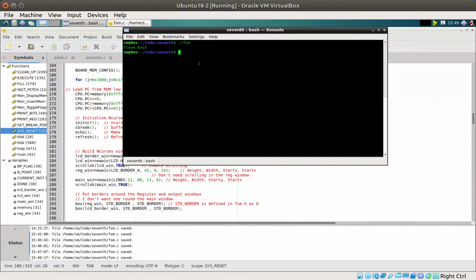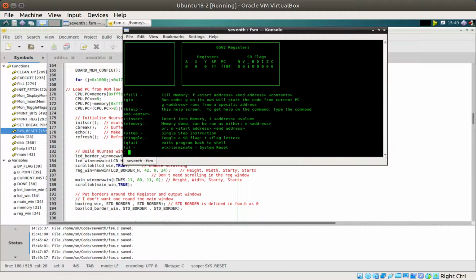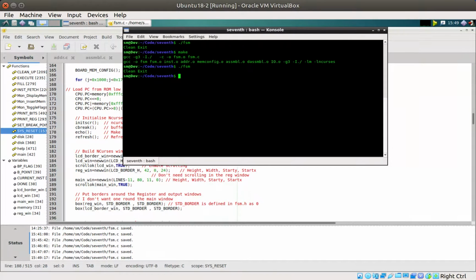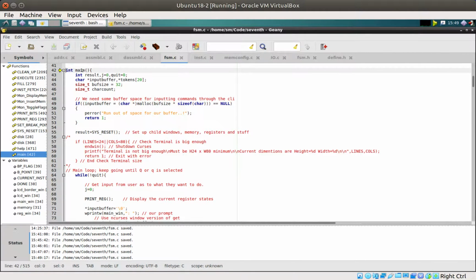So if we were to make that now, okay, that now works. Obviously, it's not very good because it spills all the contents up, and you can't read what was at the top of the help. So what we can do as an addendum to this is go into the main function, where I've actually commented this out because it's easier to add it back in as a comment-less thing.